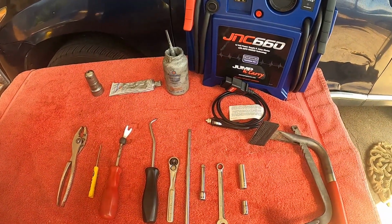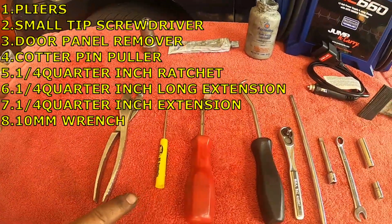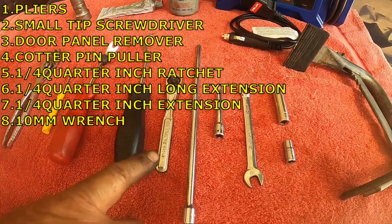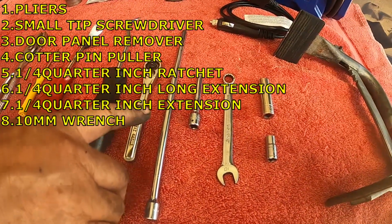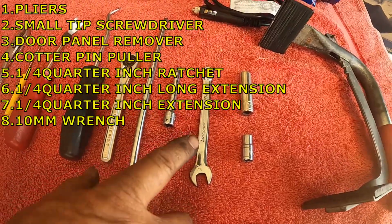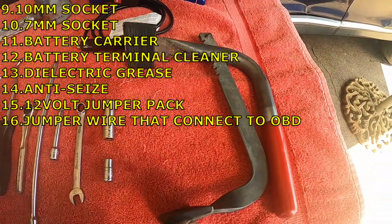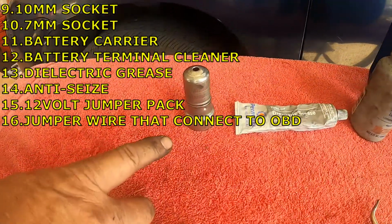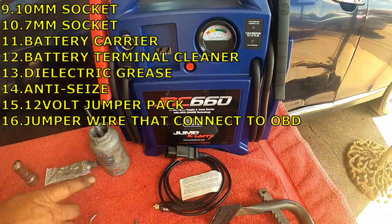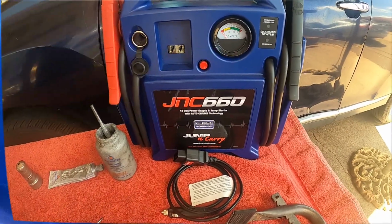These are the tools I'm going to be using today to do this job. A plier, small tip screwdriver, door panel remover, cotter pin puller, quarter inch ratchet, quarter inch extension, another quarter inch extension, 10 millimeter wrench, 10 millimeter socket, 7 millimeter socket, a battery carrier, battery terminal cleaner, dielectric grease, anti-seize, 12 volt jumper pack, and my jumper wire that connects from my jumper pack to the OBD2 connector.